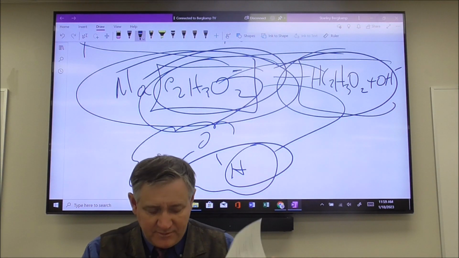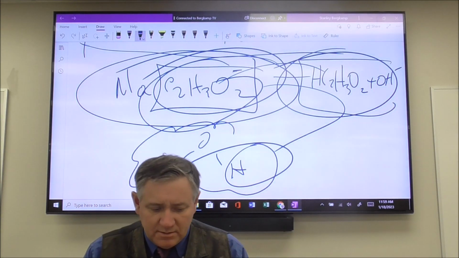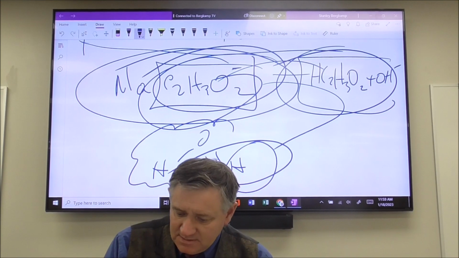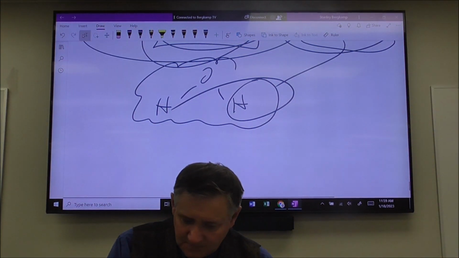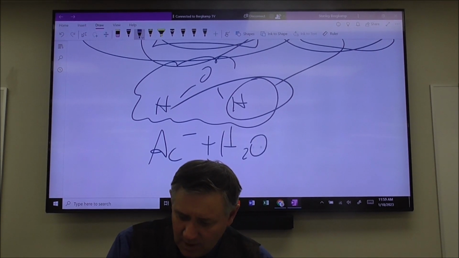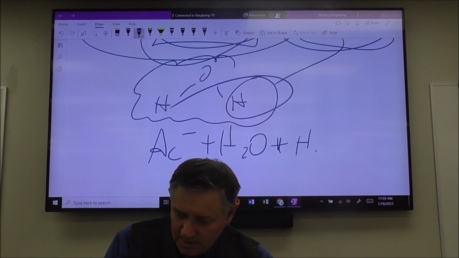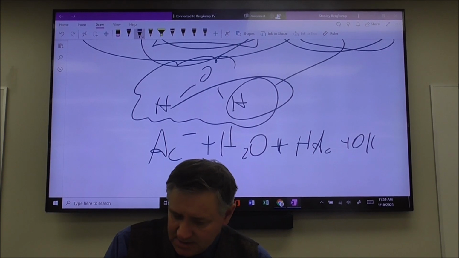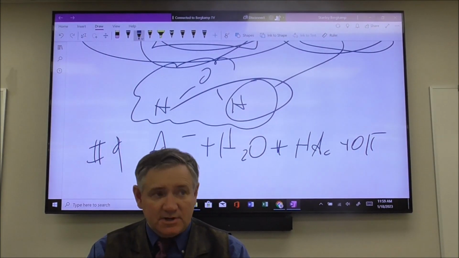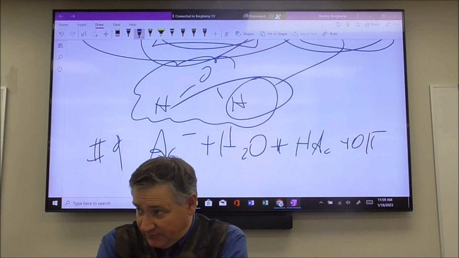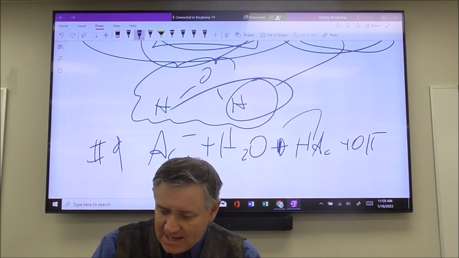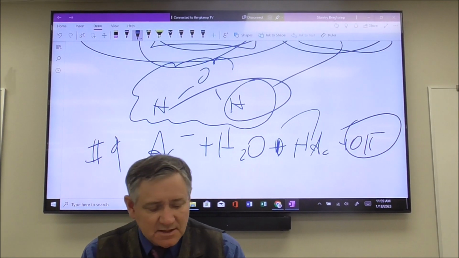On that first page. Now, what I want you to see on number 7 is, as screwed up as it is, you're basically taking your acetate ion, reacting it with water, and you're going to reform the acid and hydroxides. This is what I want for number 9. This is the shortcut version of it, okay? You don't need to do the full-blown thing. The anion plus the water reforms the acid and the hydroxides.